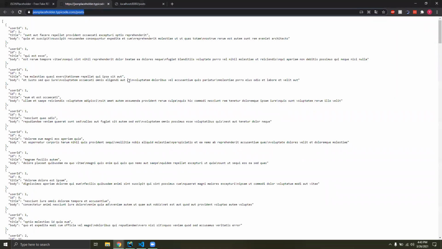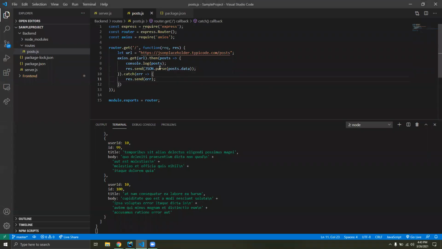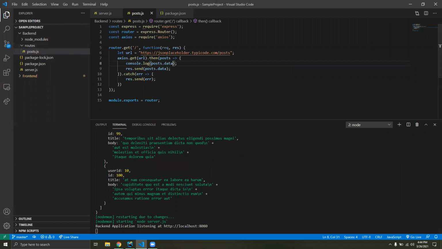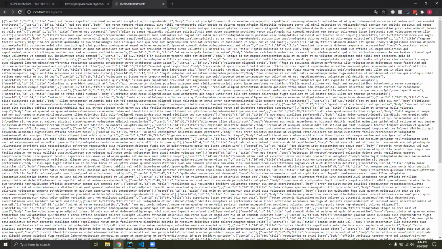Where are we? Just post.data. Right, we'll save this file and just reload it.